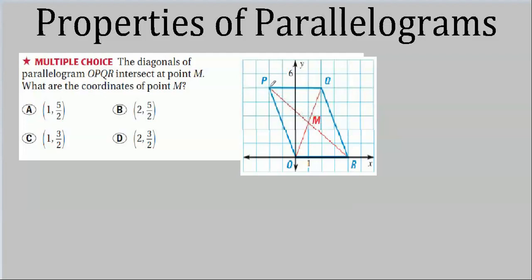This one here looks to me like it's right on the corner with an x-coordinate of -2 and a y-coordinate of 5. And down here we have an x-coordinate of 4 and a y-coordinate of 0. And how do we find the midpoint? Remember, we take the average of the x-coordinates and the average of the y-coordinates. So if we try that over here, we get -2 plus 4 over 2. Why am I finding the midpoint? Because diagonals bisect each other, so they intersect at the midpoint. And 5 plus 0 over 2.